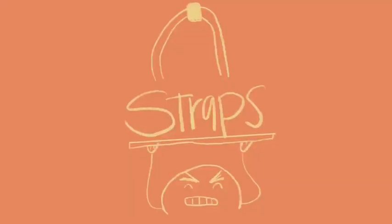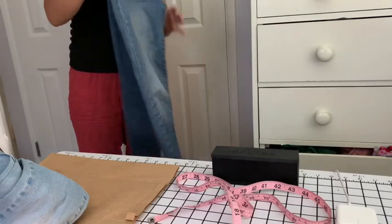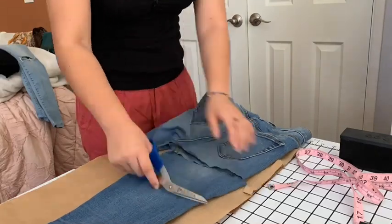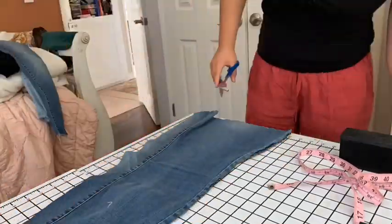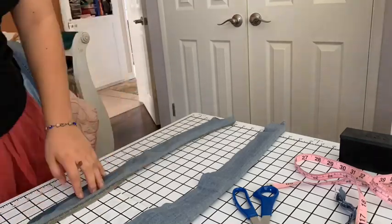So now we'll be moving on to making the straps. I will be using another pair of jeans that no longer fit me. You could use any other fabric or even light wash jeans if you want to, but these are just the ones that I had. And then here you could see me keeping that middle stitch of the jean just for style. You definitely don't have to do this, and you could just do whatever is easier for you.